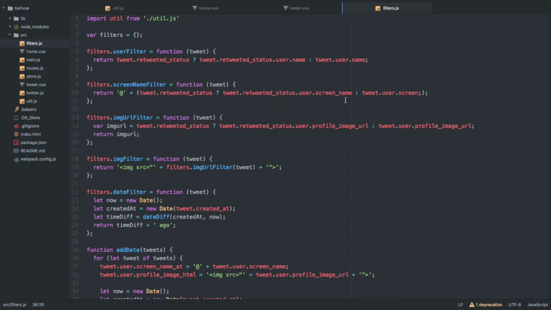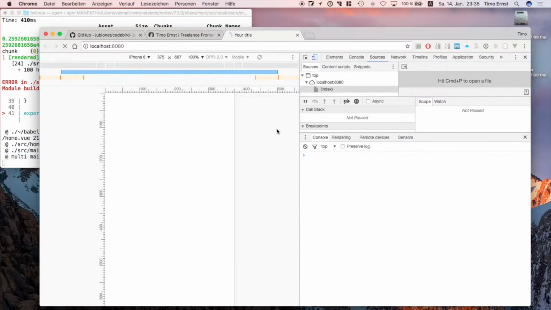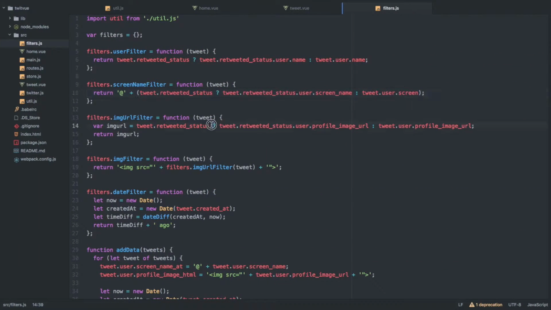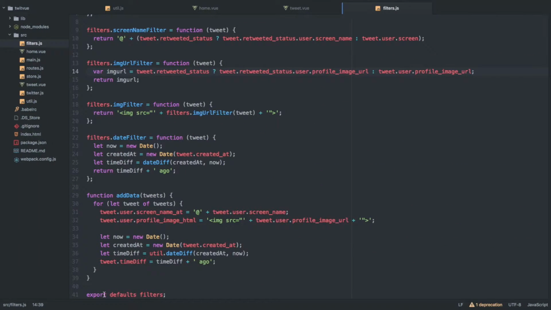So it's somewhere over here. Oh, I see it. Let's see. Still an error. Looks like something's wrong here in our filters module. Yes, that's an S too much.